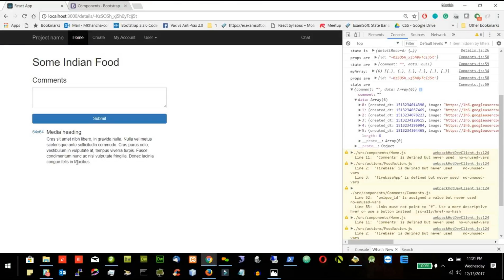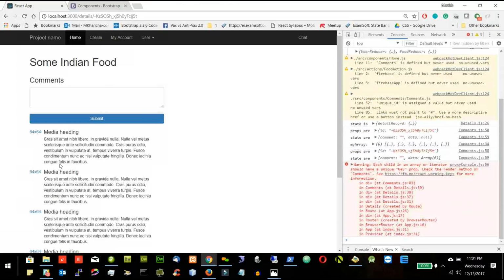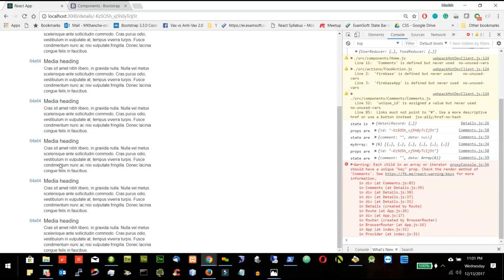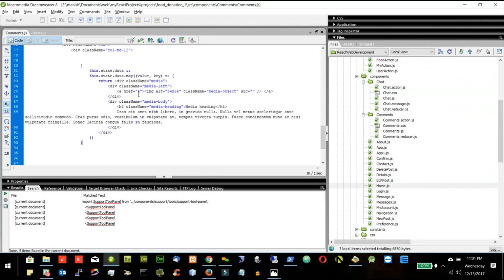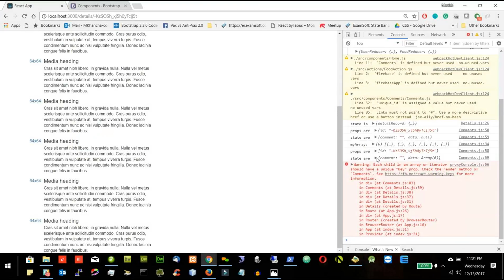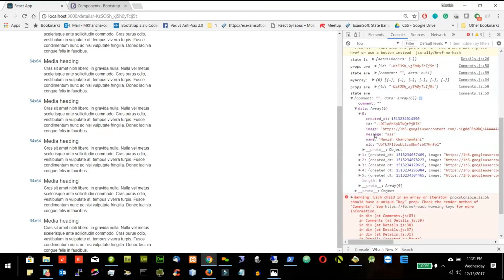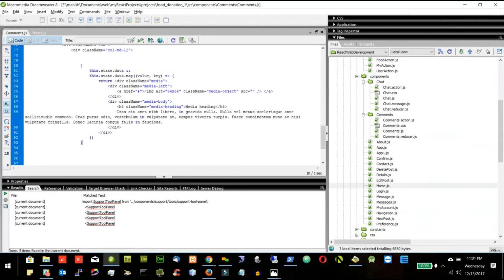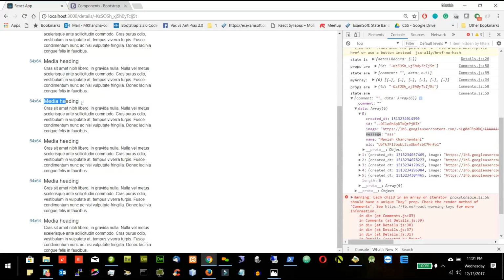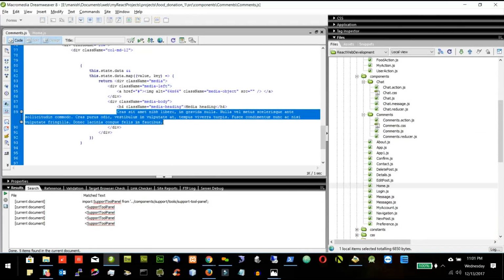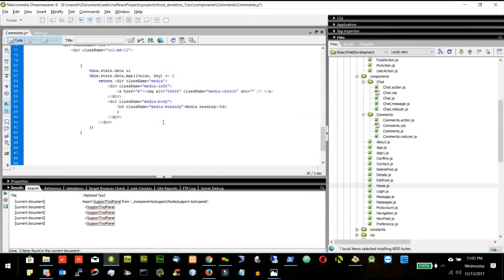Let's see if we are getting all the rows. Yeah, so we got all the rows. We'll replace it with real data. So what is coming in the real data? Let's check. So one thing is message. Let's put the message. Message can be big enough. So let's put message here, value dot message.